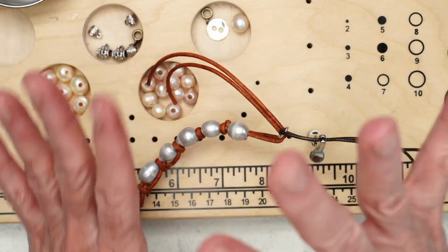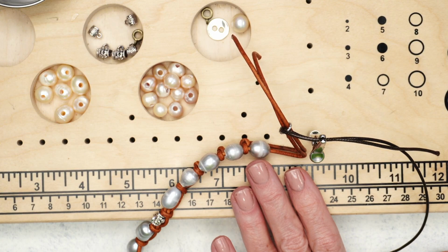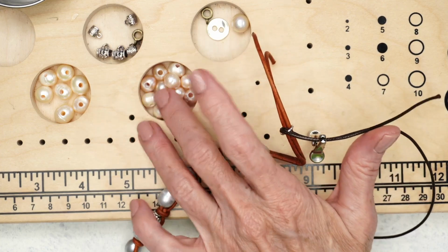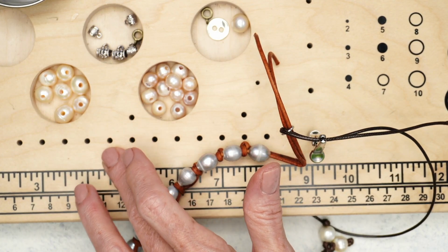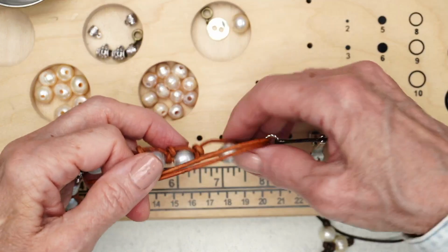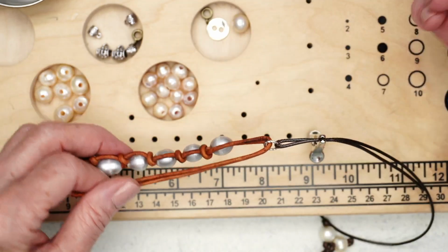You know, let me just look real quick, because I've got a drawer here that might have some other materials, and they must be in my other studio thing. But yes, you can use wax cord. You could use anything. Okay, so right here, I'm just going to loosely set this up.